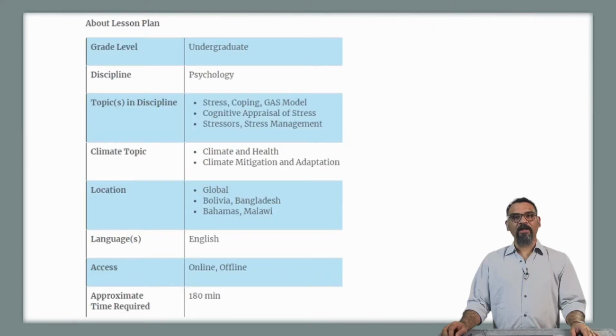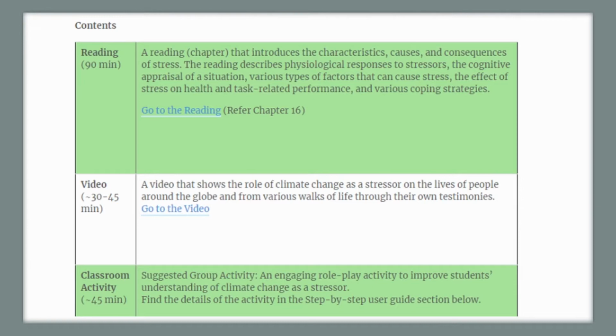So, if you are a psychology or other social sciences teacher and topics such as stress, coping, the GAS model, cognitive appraisal of stress, stressors and stress management, you might want to take a look at this lesson plan in some detail. This lesson plan includes a reading that first introduces what are the causes and consequences of stress. This describes the physiological responses to stressors, the cognitive appraisal of a situation, various factors that can cause stress, the effect of stress on health, and various coping strategies.